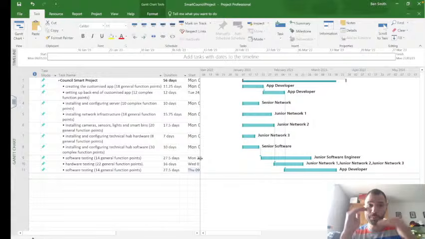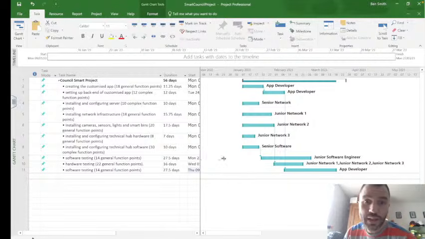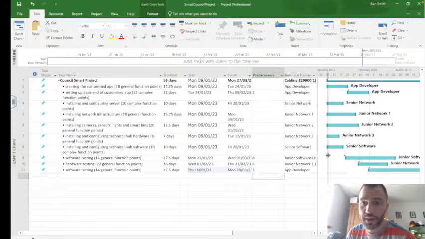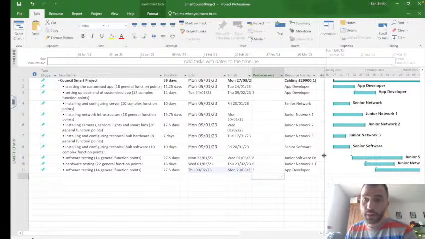But you need to split the tasks up and divide the time between 2 only when you're using different price resources on different tasks. And yeah, that is it. That is how you create the Gantt chart.